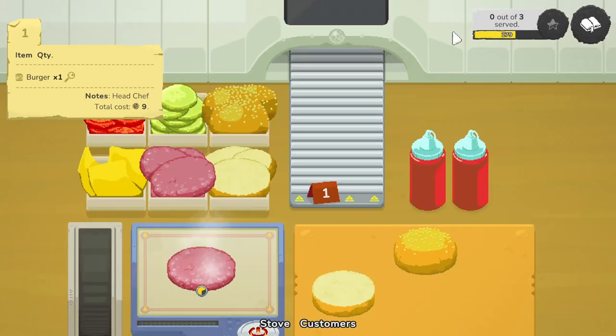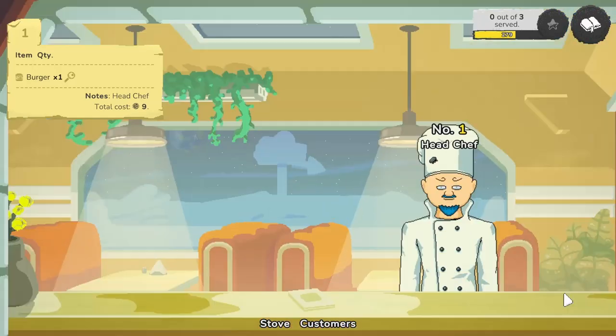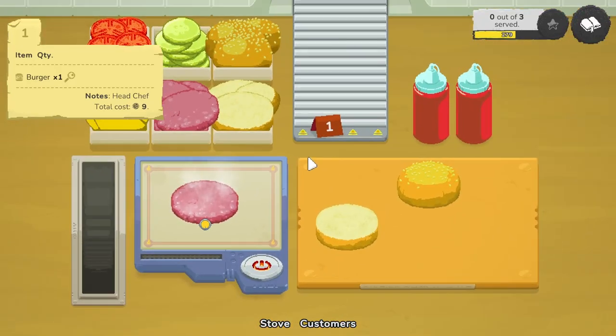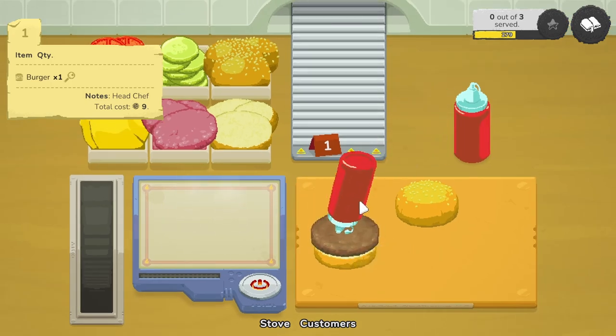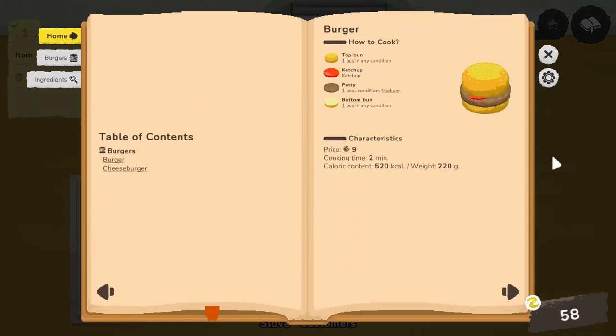I know the game describes itself as being cozy, and it does feel quite cozy in here. I'm sure that'll change as more customers come in with some more extravagant orders. Now, how do you do the sauce? That'll do. That's all it was, wasn't it? Yep.